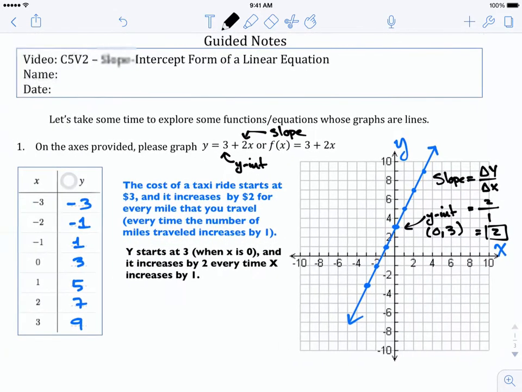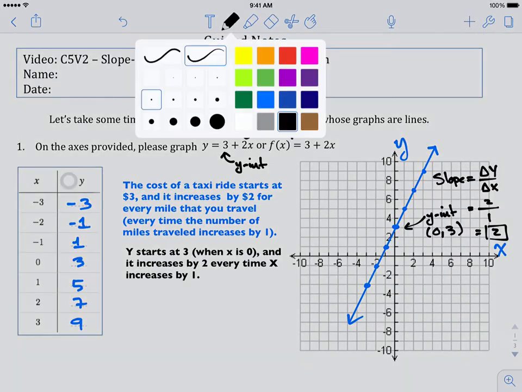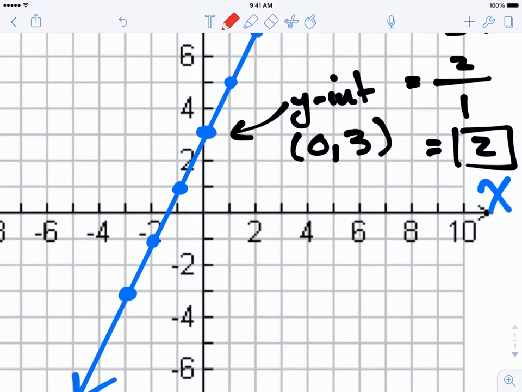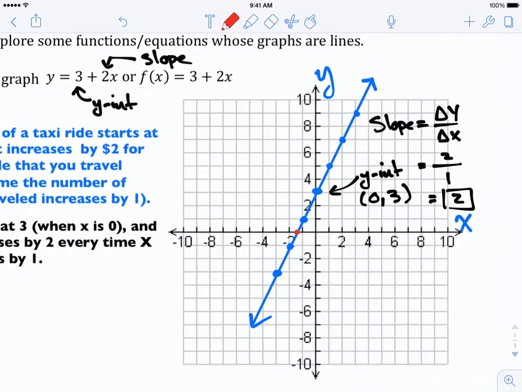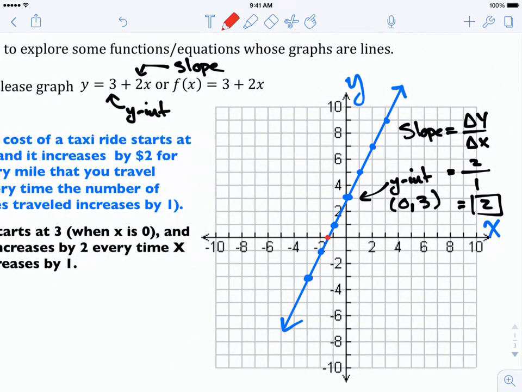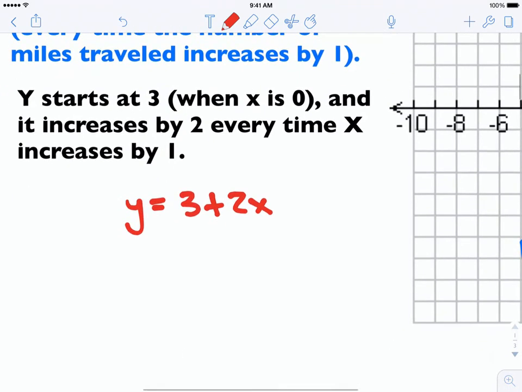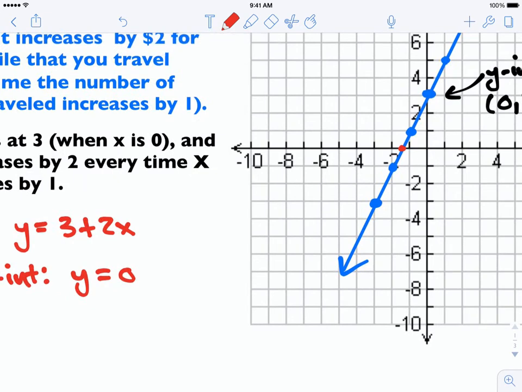Let's take a moment anyway to find the x-intercept. Might as well, just for good measure. We'll do this in red. So our x-intercept, we can see it's not a perfect integer. It's somewhere between -1 and -2. Maybe it's -1.5. I don't know. Remember, the way to do that is we're going to take our original equation, y equals 3 plus 2x. And if we want to find our x-intercept, remember, the y-coordinate there is always going to be 0. So this is the point (something, 0).